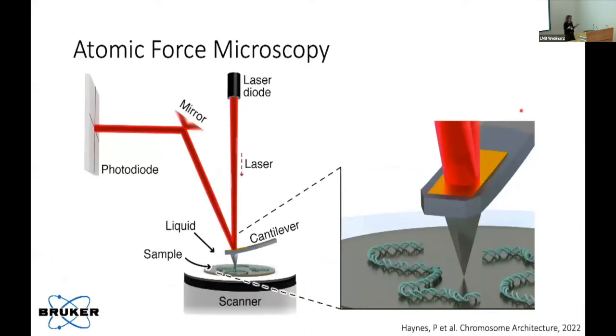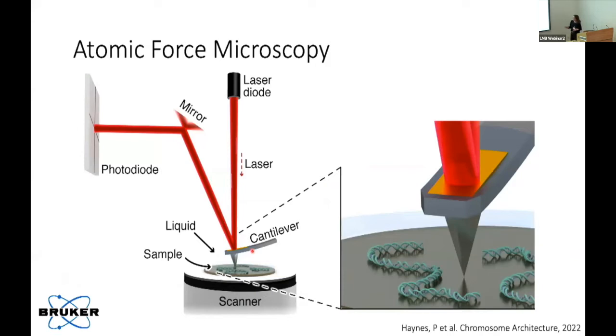So as you might have guessed from my title, I bolted on my technique to my title to make it very clear. I'm an atomic force microscopist by training. But AFM has some really amazing attributes for looking at DNA. So if we look here, what we do is we read out a surface using a large cantilever, which acts like a record player needle or a finger reading out a piece of braille.